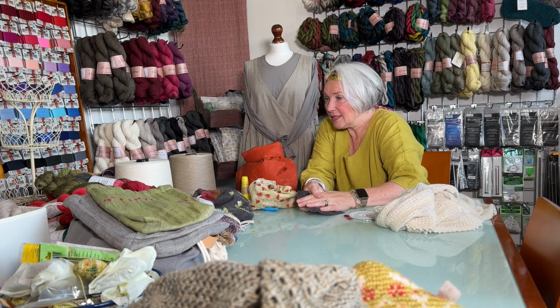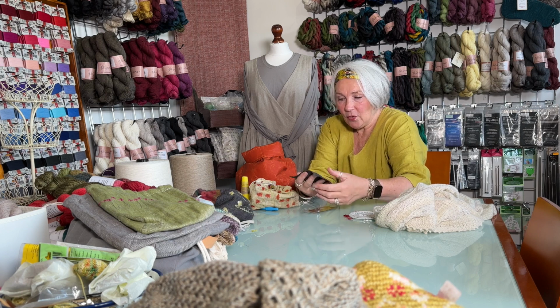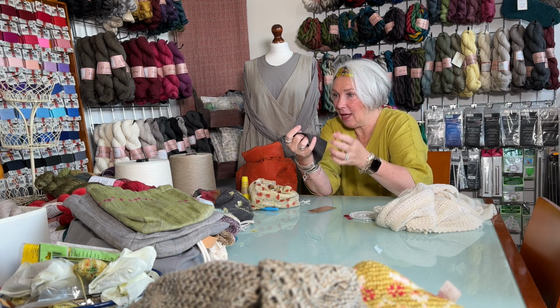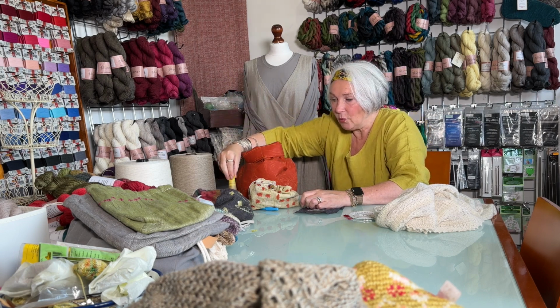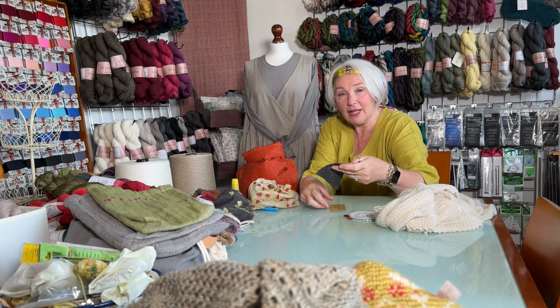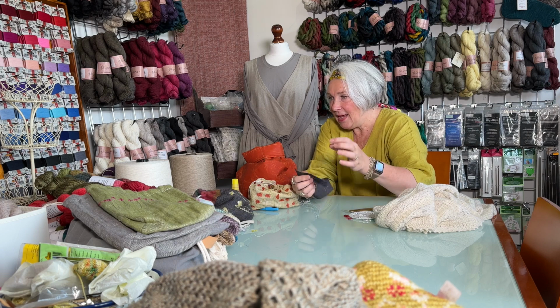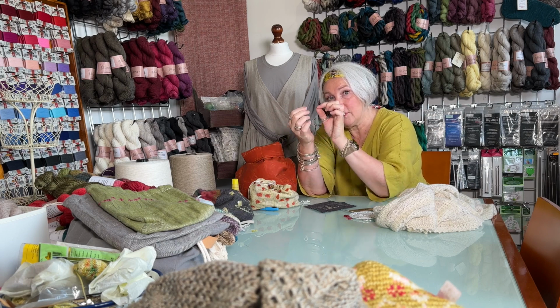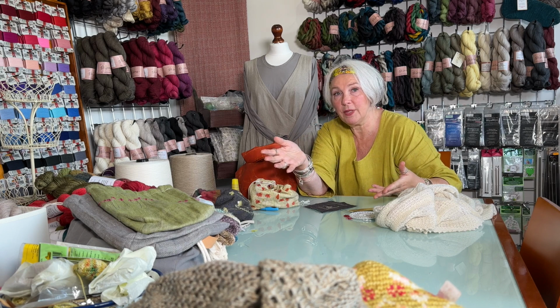One of the things that I realized was that if it is as thin as sewing thread, then let's try and sew with it. So what I did is put it in the sewing machine. I literally wound some on an empty little cone like this and used that as my upper thread. Wound some on a sewing machine bobbin to have it as a lower thread as well, and then tried to sew it on the sewing machine. And the effects are not bad. Because it is linen, it of course has a staple length, a long staple length, but it's a staple length that is limited, and the fineness of the fibers is dictated by the quality of the linen and the quality with which it has been processed.